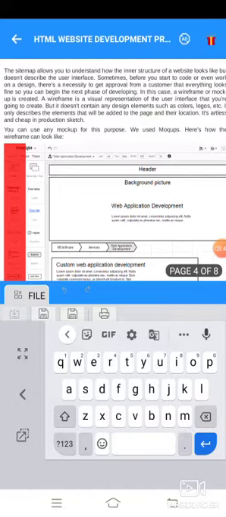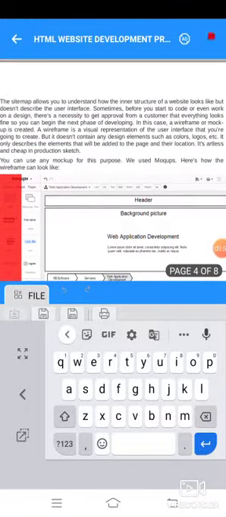What is a wireframe? A wireframe is a visual representation of the user interface that you are going to create, but it does not contain any design elements such as color, logo, etc. So that is a wireframe. The left hand side box with red marks is the markup as well as the wireframe.